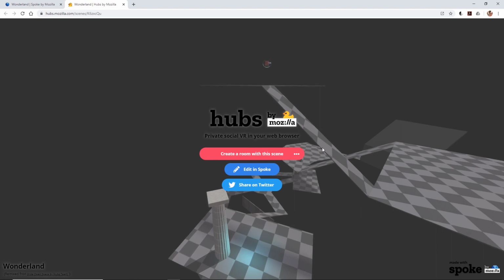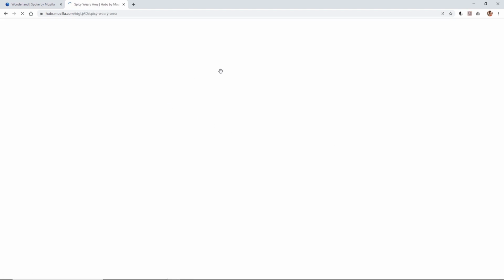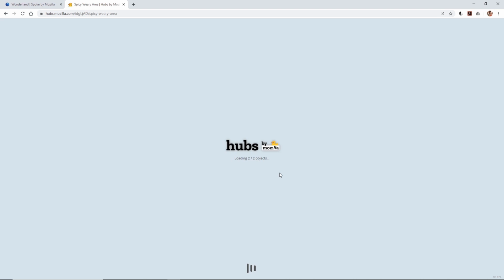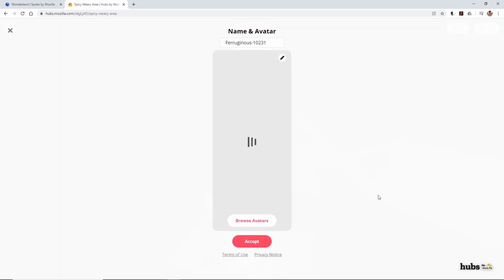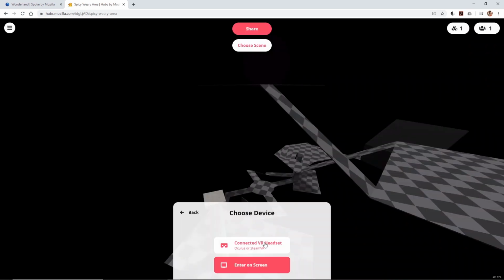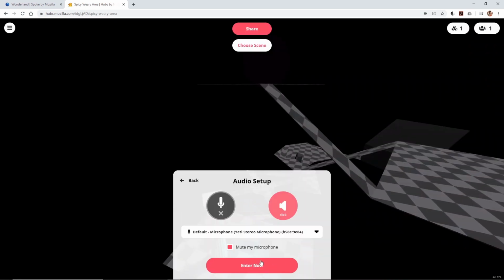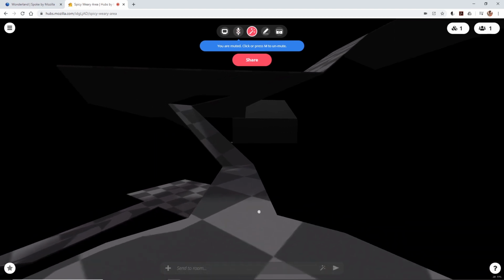I can load pretty much anything and share objects and stuff in Hubs. They're working on a scripting version, but for now, it's just a really great place to meet up in VR and interact with some scene that you made.